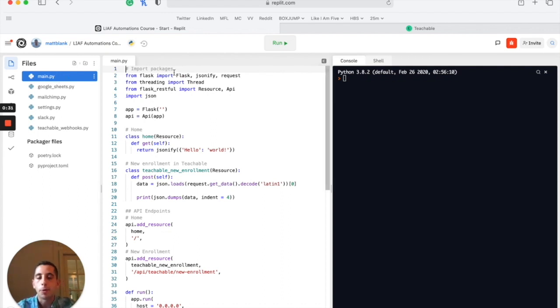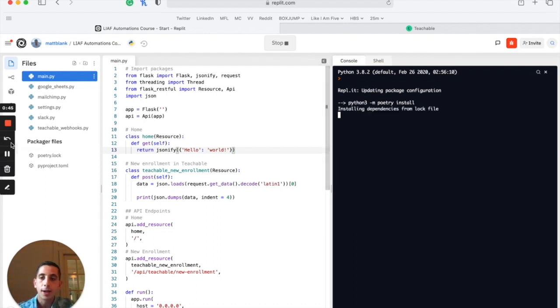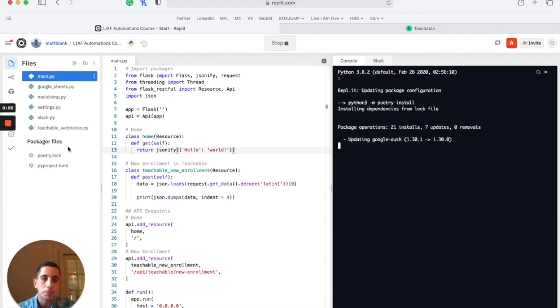This main.py file is native to every single REPL that you ever work with. This is the main file that runs when you run your REPL. So here, if I were to press Command Enter to run this, it's going to start activating my Replit environment and importing all the different packages that I've already decided for you will be in here. That's cool on its own, that you can go from basically zero to coding and then running your code all in the same environment very quickly.